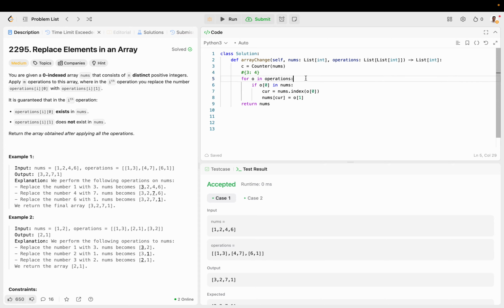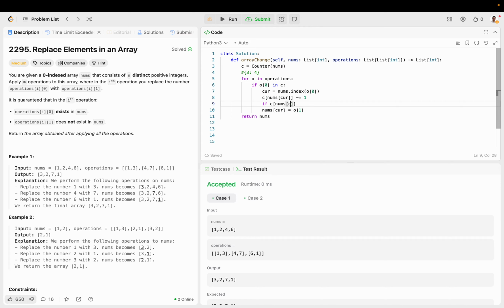And then let's say if O of 0 is in C, then we can do this. So C of nums cur minus equal to 1.